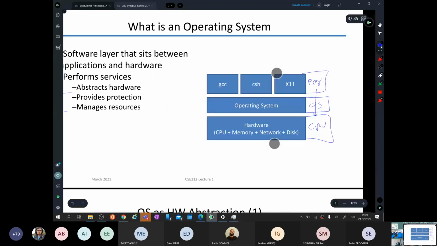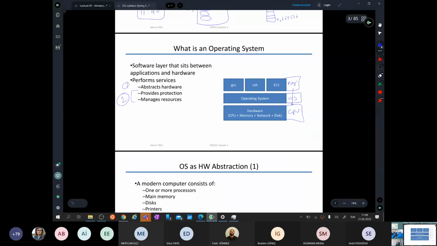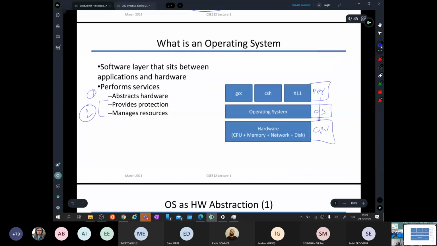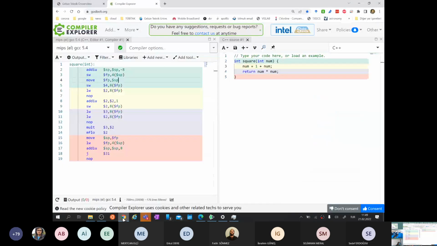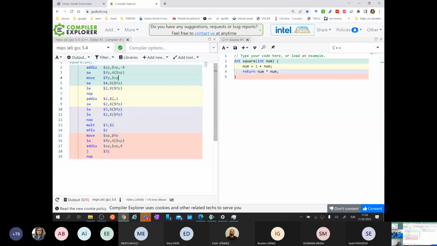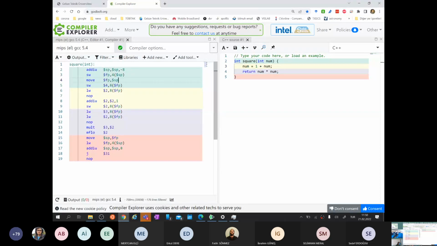Okay, that's the layer. I have seen this misunderstanding in many cases in previous years. Don't think that each of my instructions goes through the operating system's approval. That's not true. Most of the time I am running my program on the CPU itself. From time to time, I ask for help from the operating system. Any questions on this?